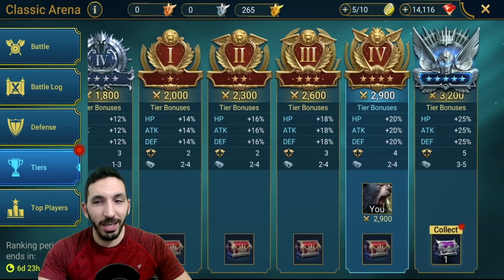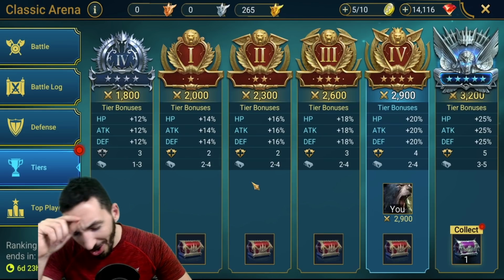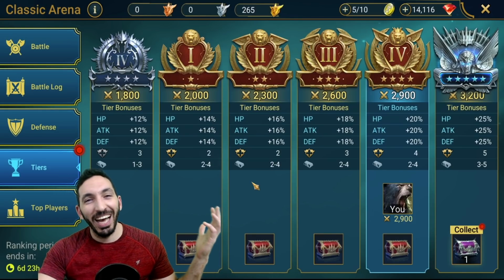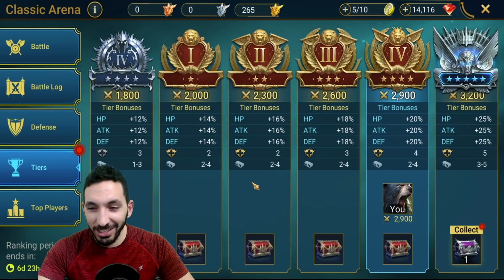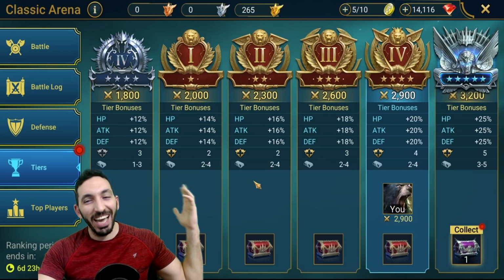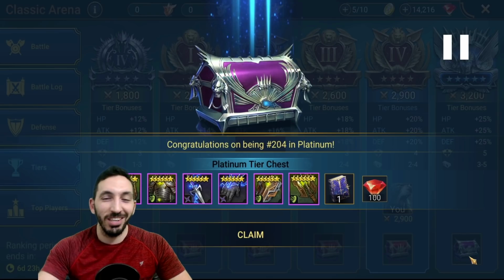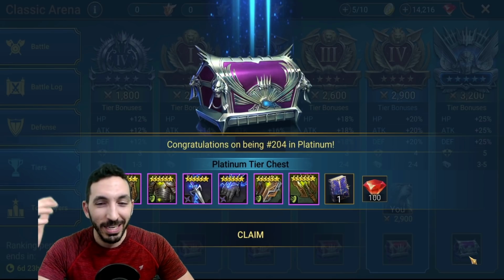I go to the tier and I was like, okay, what happened? I saw my portrait there. I was like, no way. I didn't get it again. And then I saw collect and I saw the platinum chest. I was like, yes, I actually did get it. And then I open it up and it says, congratulations on being 204 on platinum. And the rewards were there.